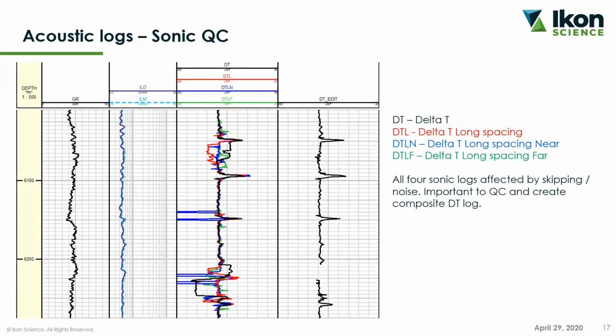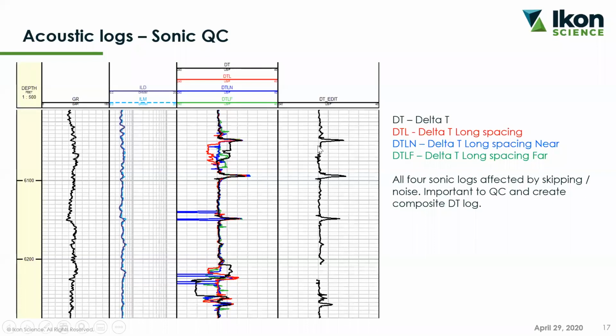Let's first talk about general acoustic log QC. Here we have an example of an older tool where we have 4 sonic logs that have run off the same tool, and these measure the DT long space, DT long space near, and DT long space far, and they're all displayed in the track here. If you can see my third track along, the black, red, blue, and green logs, each of those logs is reading incorrectly at some point in that section. So you can't just choose one and go with it. You have to do some work to remove, splice together, or make something which is a final edited log, which looks like the log on the end, like so.